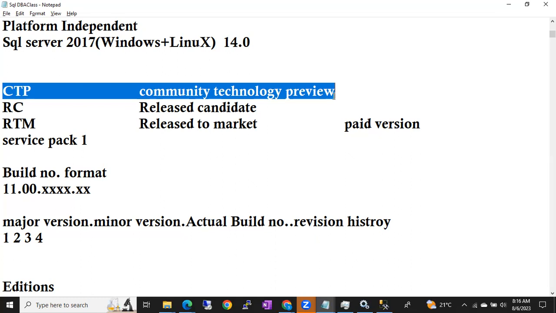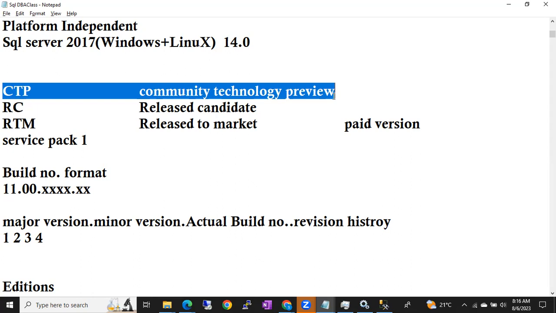But when everyone installs the same software, if 1 million people install the same software, 1 million people can try in 1 million ways. So there might be a chance that 1 or 2 bugs can be there. So in every new product, generally bugs will be there. So what Microsoft will do, first it will release it to the community people to test the new version of SQL Server, and it will accept all the bugs from the users.